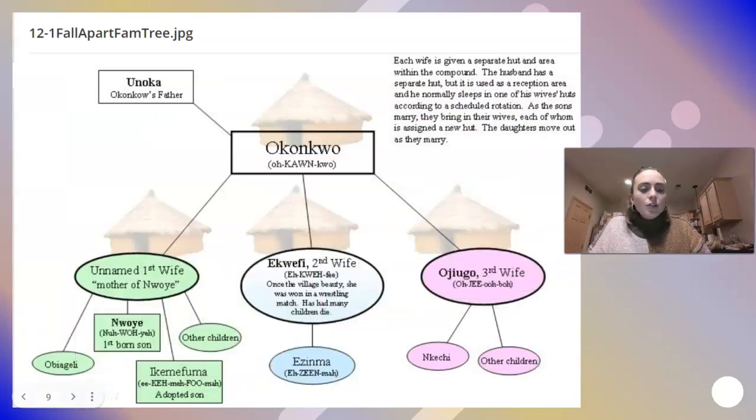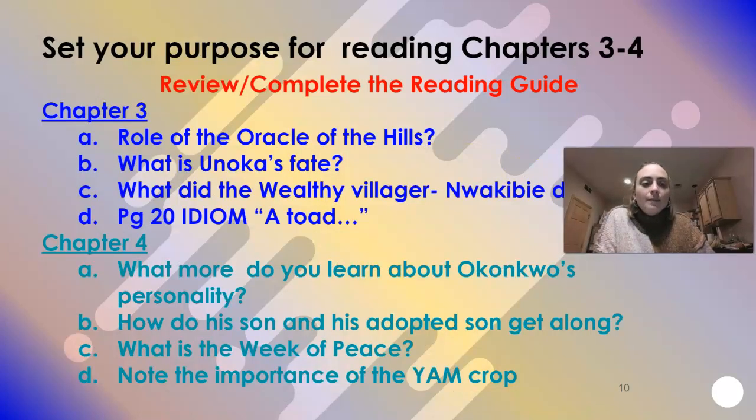Here we have a little family tree. This is also posted on Schoology, and I'm going to encourage you to look at this family tree as you start reading. There are going to be names that you're probably unfamiliar with, so it might be hard to keep track of who is who. Okonkwo is our protagonist, and he has 3 wives. So in their culture, it's normal for men to have multiple wives. That's a sign of being successful and wealthy. So he has 3 wives, and you'll see that he has some children to keep track of as well. And his daughter Ezinma is going to become important to the storyline. So use this resource on Schoology as you read.